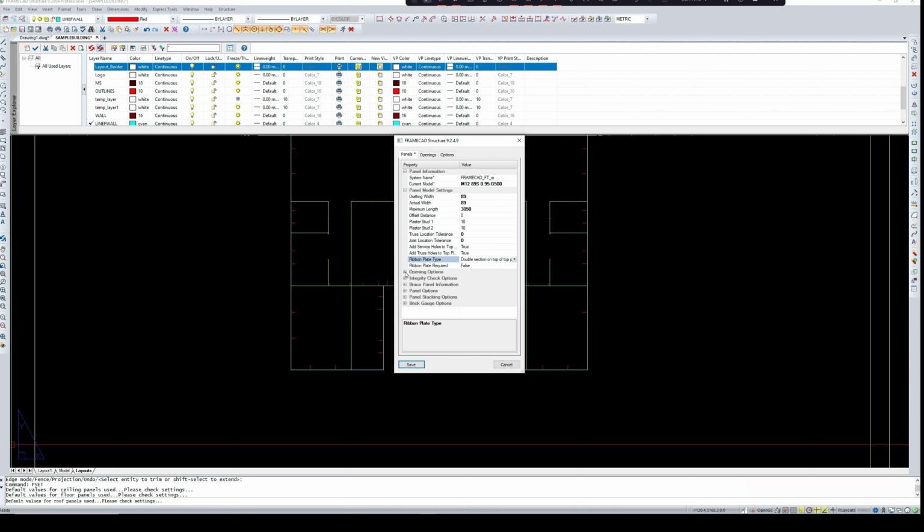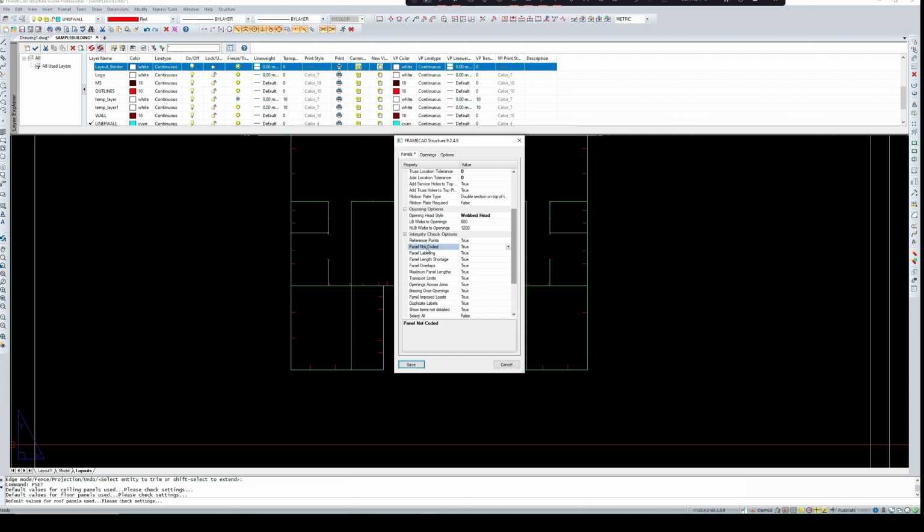Then the next option in the panel setting is load bearing walls to opening. LB means load bearing walls to opening. So up to 600 mm we will not provide any kind of truss configuration. Non-load bearing walls to opening: wherever there is a non-load bearing wall, we shall not provide any truss kind of configuration up to 1200 mm. So integrity option, everything should be true. Reference: for every drawing, we need to have a reference. Within every border we need to have a reference point. Panel not level, panel not coded.